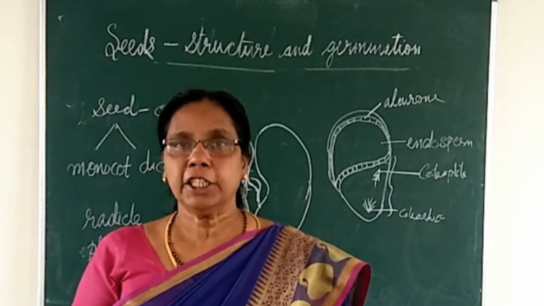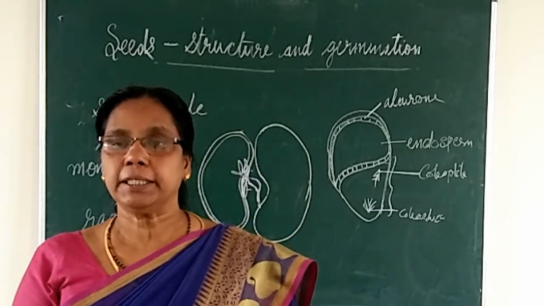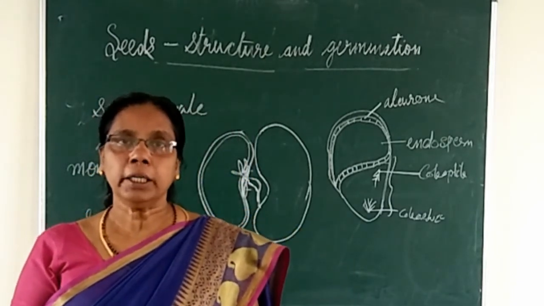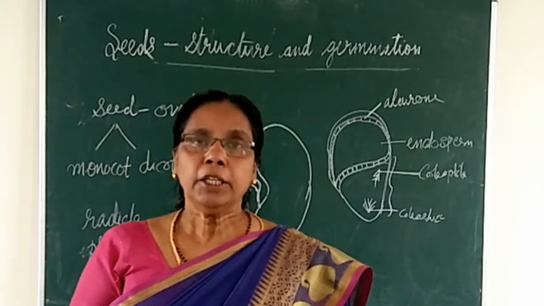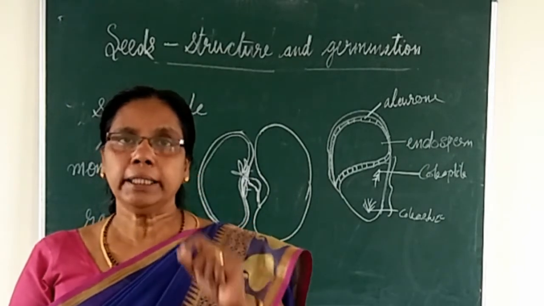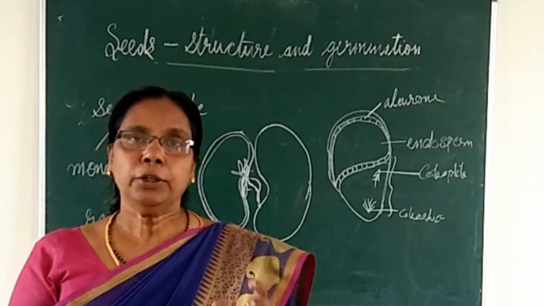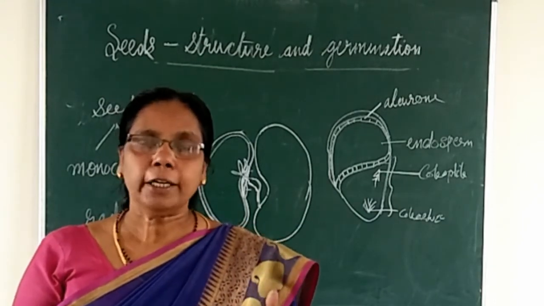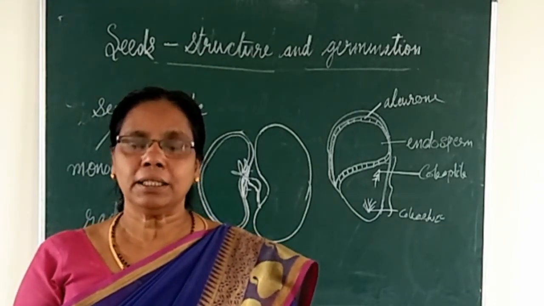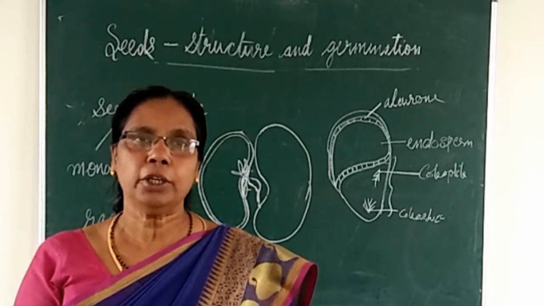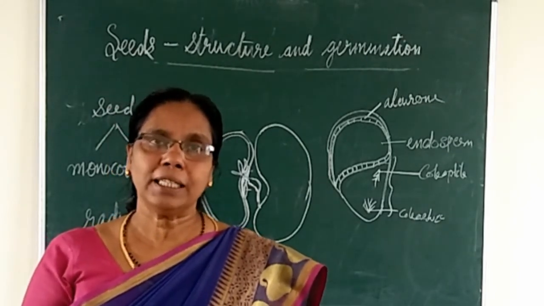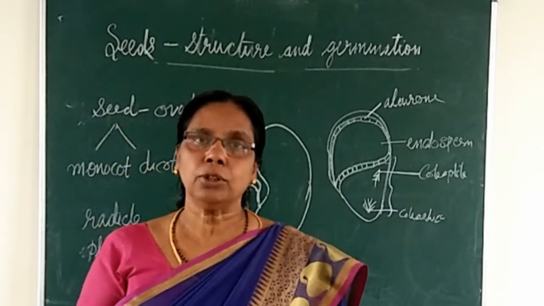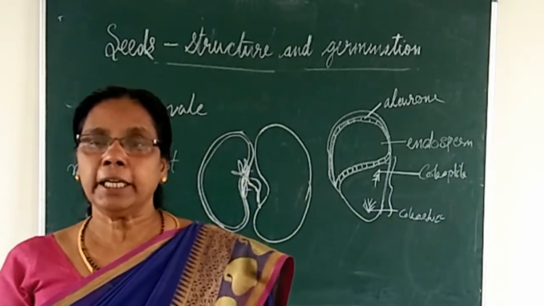Now we can see how germination takes place in a plant. The seed contains a dormant embryo. I already told you what is meant by dormant. When we take a dry seed and look, you will notice that it seems as if it is dead, because it is dried, but still inside the seed certain processes are going on, though externally we cannot say anything. So this is called as dormant embryo.